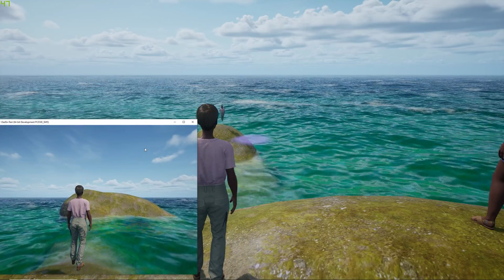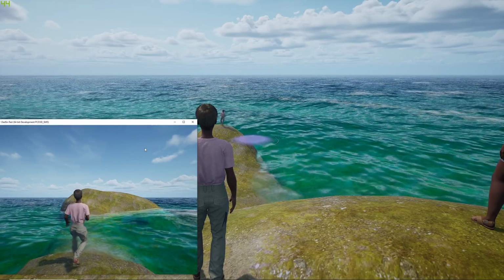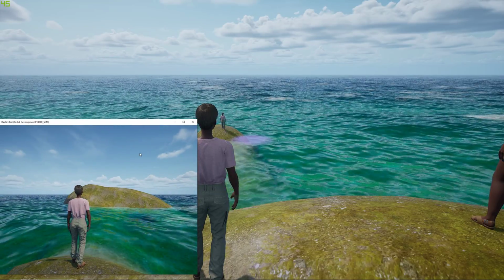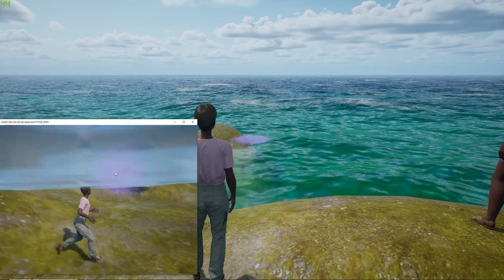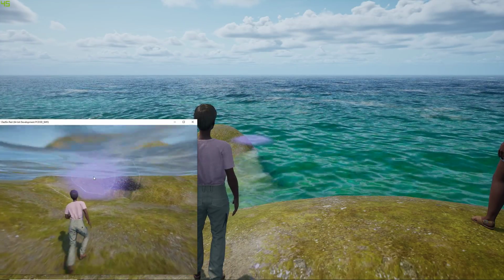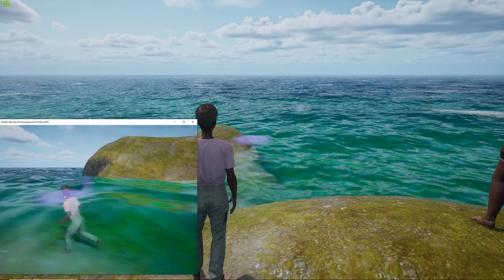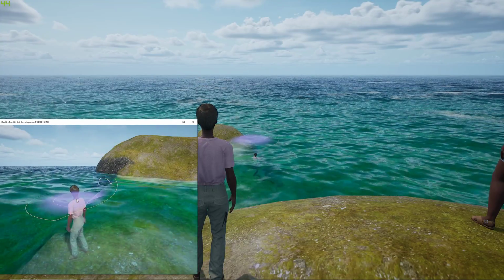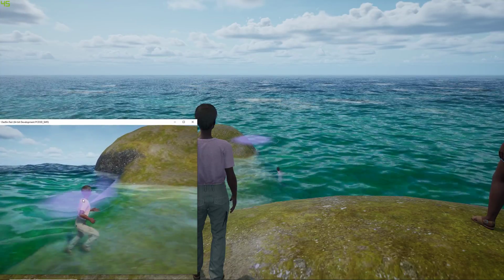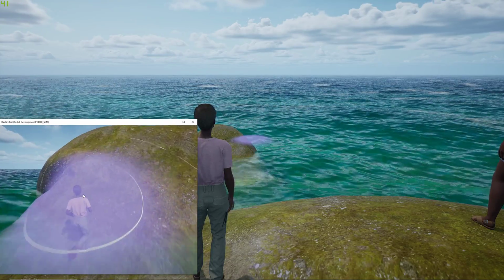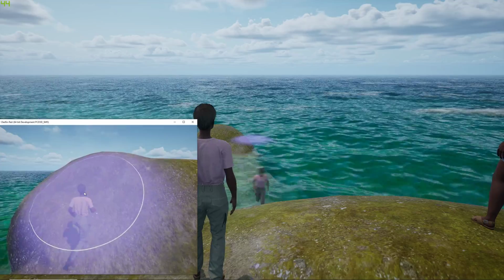You can see that, again, the animations and the movement are synchronized. We can hear the ocean in the closest window. We can go underwater. See that here. We'll actually come on over here so you can see her. I want to get the swimming animation in because that'll look great. But you can see it's all synchronized with the ocean. She's coming in and out of the water. She's going to come on up the side here.